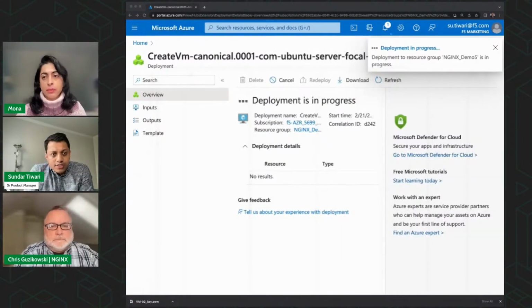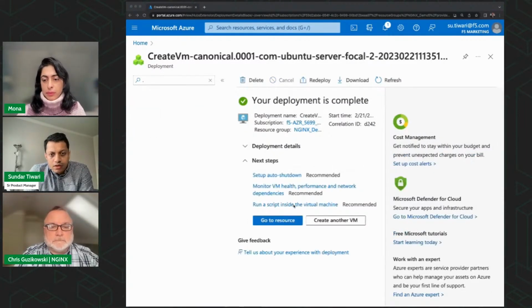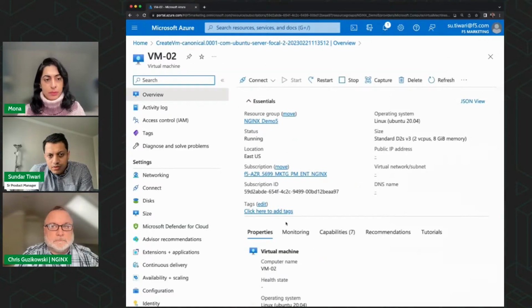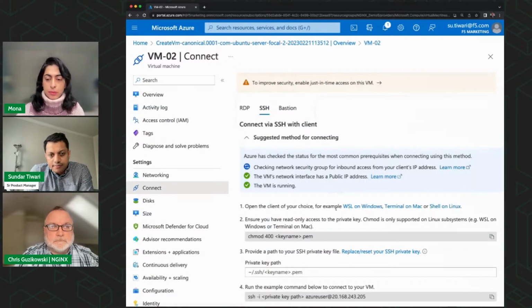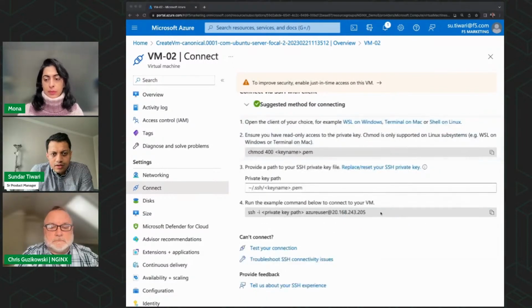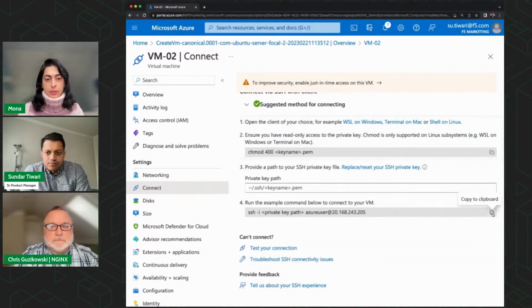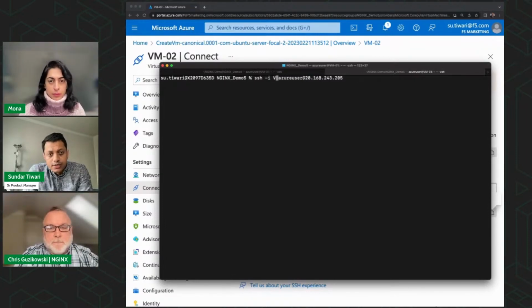Since the deployment is complete, we'll connect to this VM using these SSH instructions that Azure has provided. I'll copy these instructions and connect using the SSH command via the terminal.